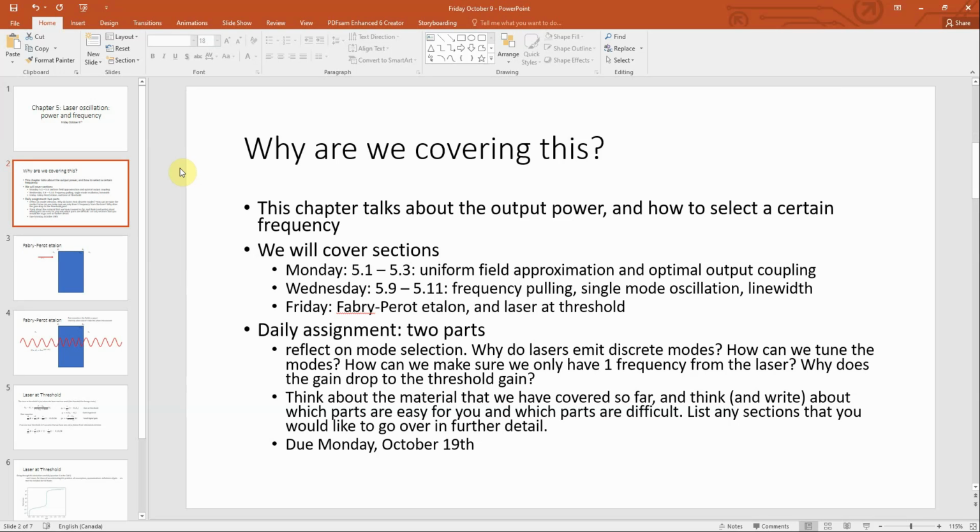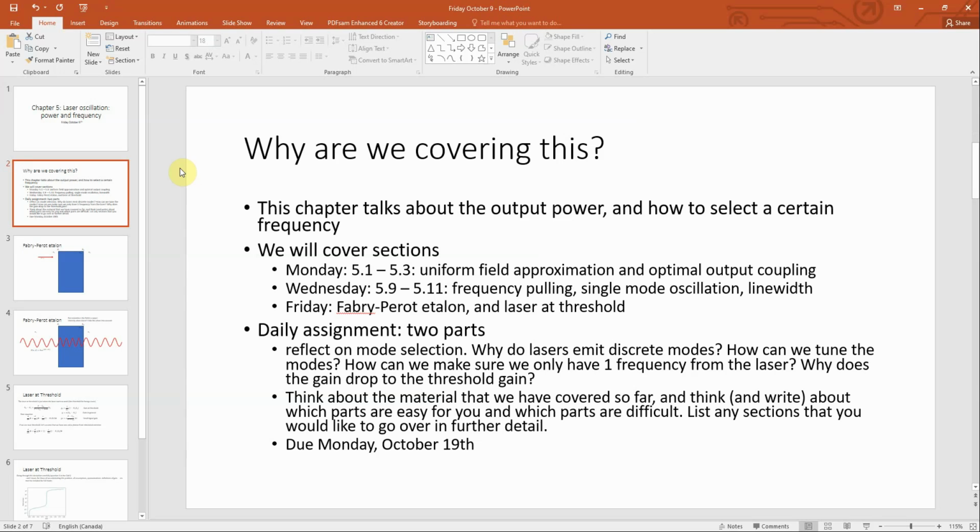For today's lecture, we're going to be discussing the Fabry-Perot etalon and the laser at threshold. So both of these are questions that are on your cumulative assignment 1. And so for those of you who follow along very closely to the notes and follow the textbook, these questions should be fairly straightforward. But because we will be discussing them here, I expect you to go through these derivations extremely carefully and understand what all the definitions are, and notice the questions that I ask won't be exactly answered here, so you can't just copy everything verbatim.